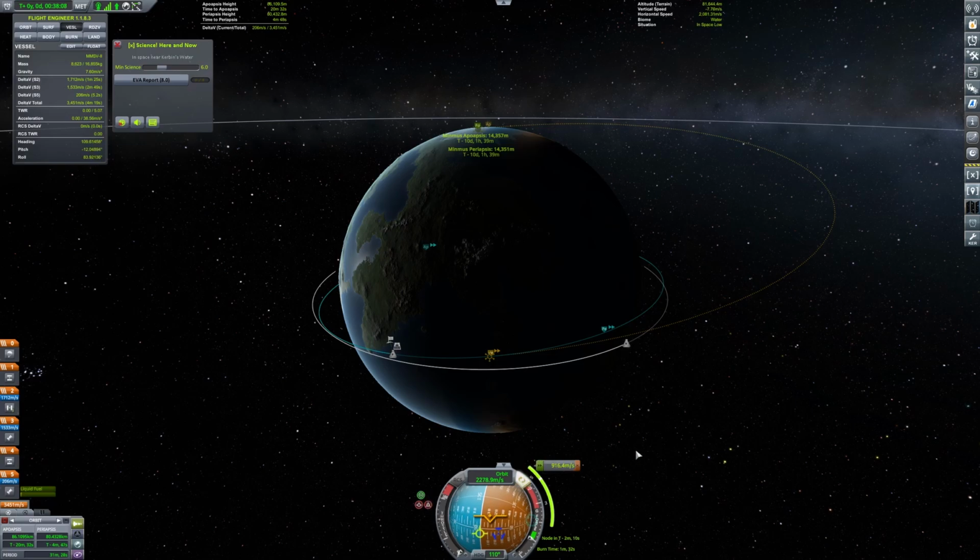I'm going to ask Jeb to hold steady wherever I drop it. I think it's Jeb that's in here. Yeah, it was Jeb. Jeb is generally your default pilot. He's the one that'll jump in there first.